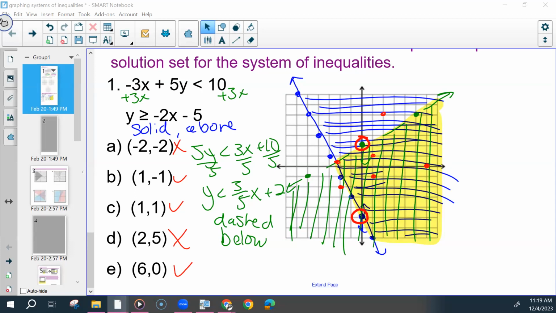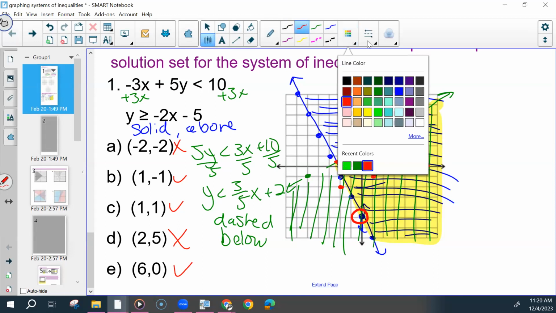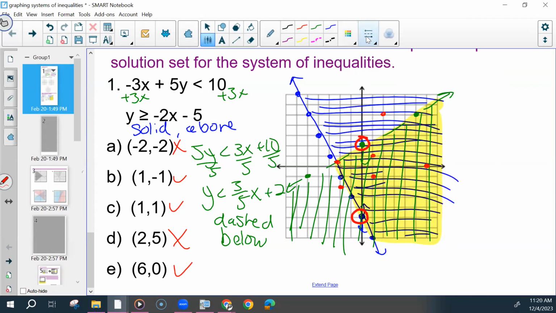So I said I was gonna show you this, but then I realized that this could be a decimal and I wouldn't really know what it is. So we're gonna figure a different one. Let's say I chose this point, the y-intercept of this line. So +2, (0, 2). If I were to check this, put this into both inequalities, we would see if it's a solution or not.